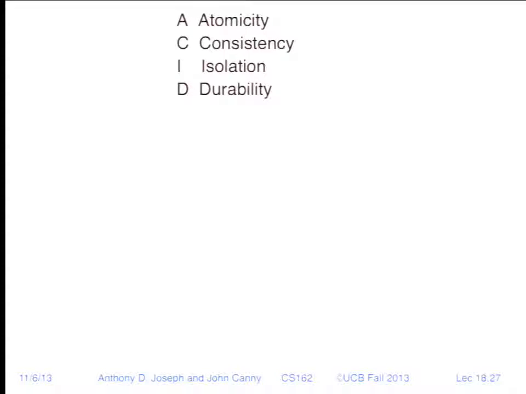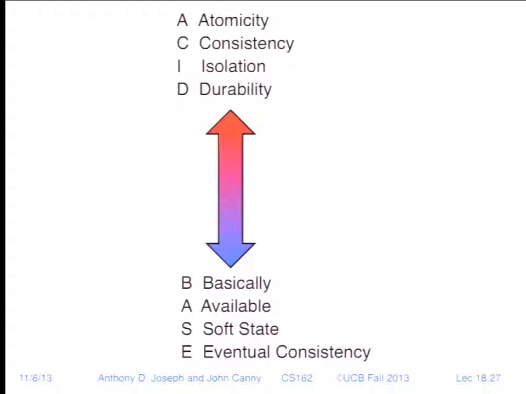All right, so ACID is one extreme, as we suggested in the list of large databases, one extreme in the spectrum of different styles of performance in databases. So what's the opposite of ACID? We saw it on one of the other slides. Yeah, BASE. All right, so BASE comes from a Berkeley paper from Armando Fox and a few others. And BASE is basically available, soft state, and eventual consistency.